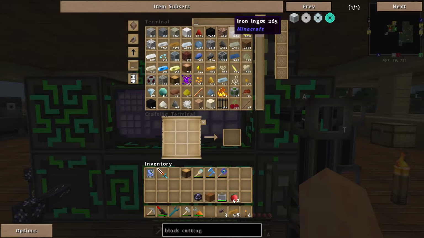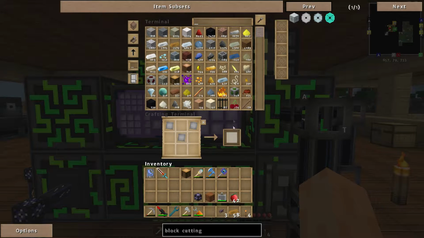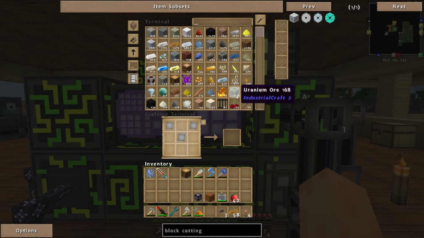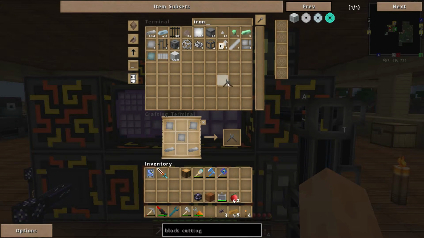So we also need to make some copper cables. So we need some cutters. What am I missing from there? Cutters. Oh, iron ingots. Why the hell did that not go in there? Let me have a quick look at iron. There we go. Boom, boom. We've got plenty of refined iron, which is good. Let's put a few pairs of cutters in there.